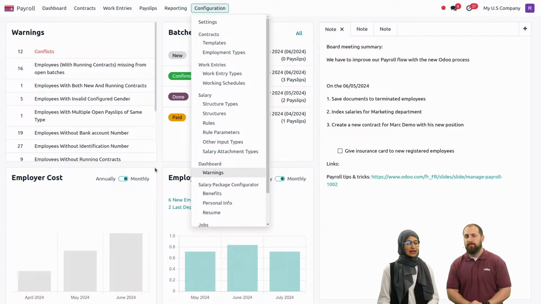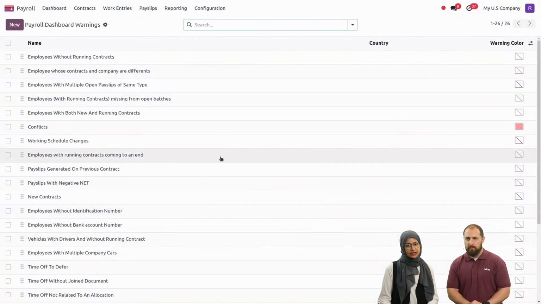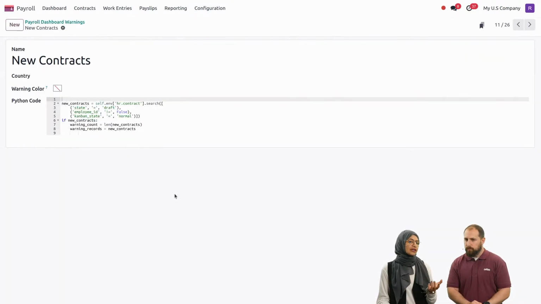Exactly. And then another thing that we can do is create a new warning. Here you can see that we have a warning for new contracts, but I also want it to be very easy for my payroll employees to go on the dashboard and see what are the running contracts that they have.